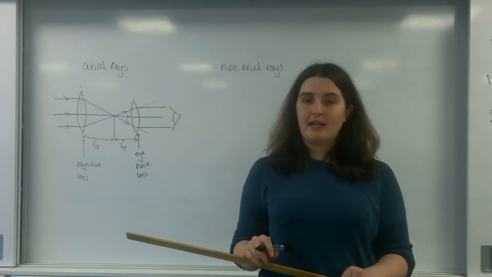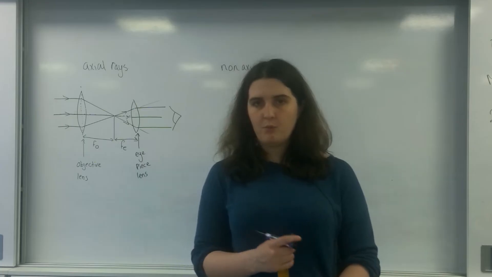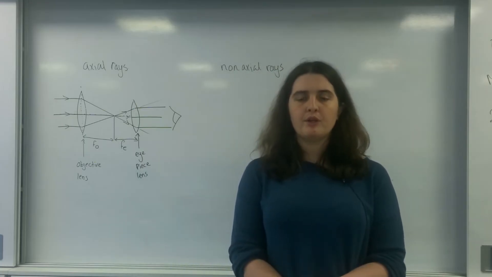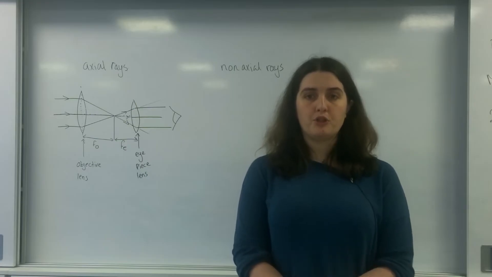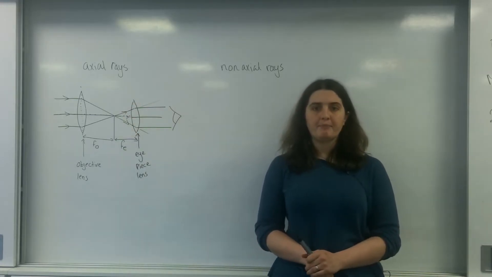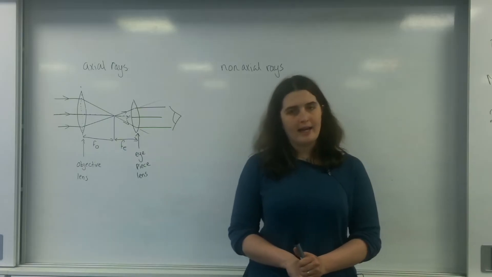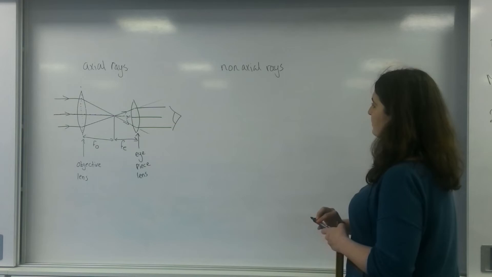What I'm going to do now is non-axial, and this one is the vital one. However, it's the one that is asked for the most. They'll ask you to draw a telescope in the normal adjustment and they will say the word axial or non-axial. If they say axial, you would have a lovely diagram like this. If they want non-axial, they want this.